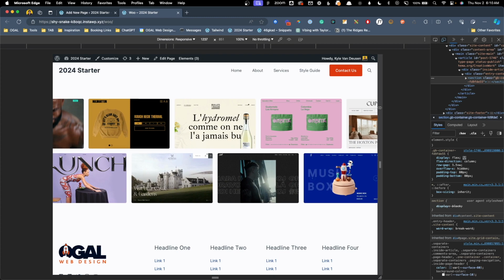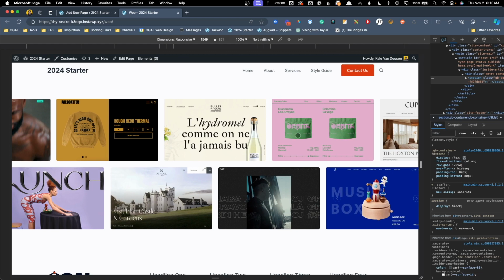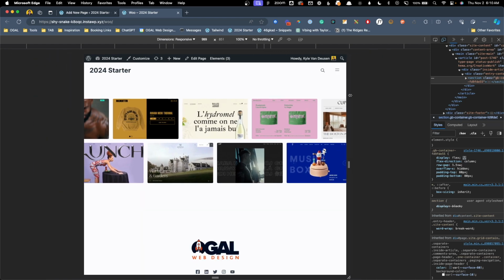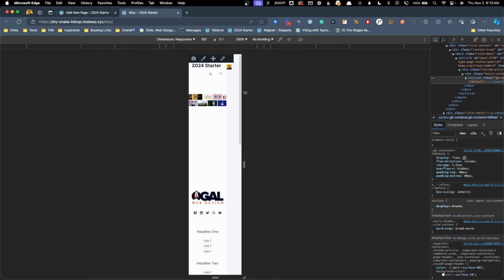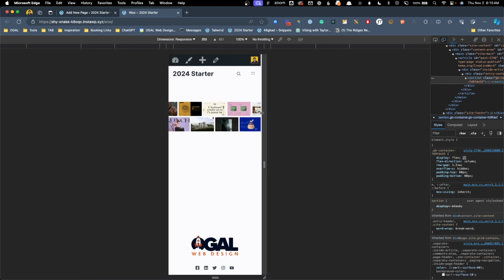But I think there's one thing we can do to make this look even better. I do like the 5 images and 4 images here on desktop, and it looks pretty good on tablet as well. But as we get to mobile, I actually think these images are too small. I don't think they'd be completely legible to somebody viewing this on their phone. So let's talk about how we can change this to show 4 images and 3 images just when we get down to mobile.